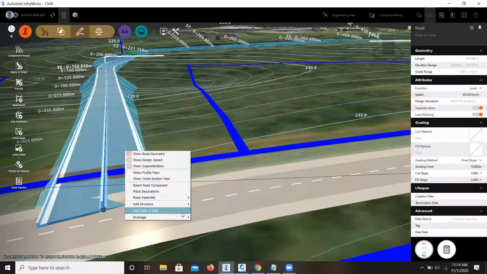Here you can just add it to the library. Road assembly, add to library, so that it will be added to the library. Just like how we took an option called 4-lane road, you'll get this option also, so you can simply use this type of road and model it.